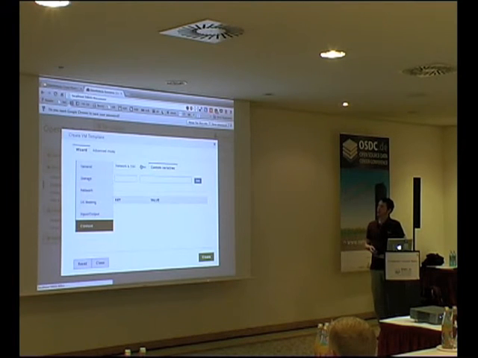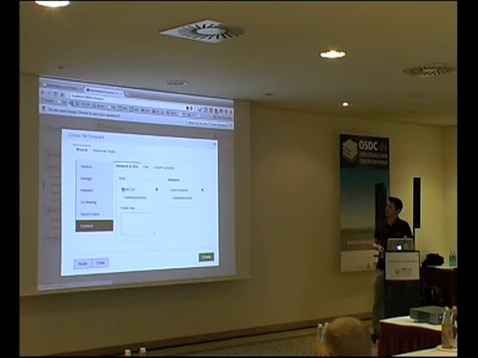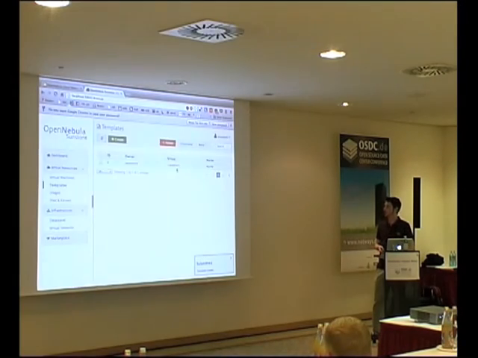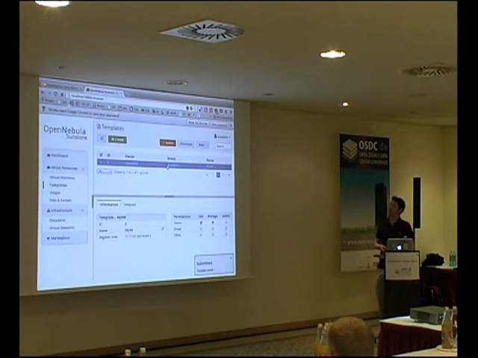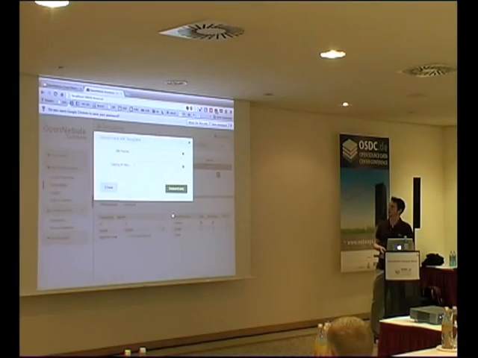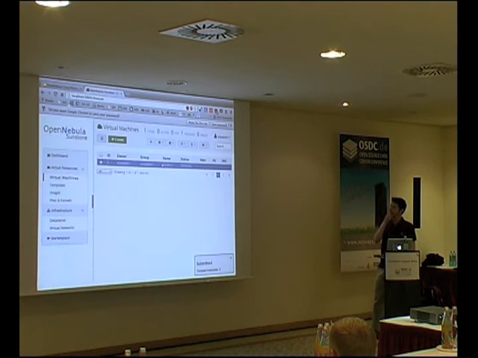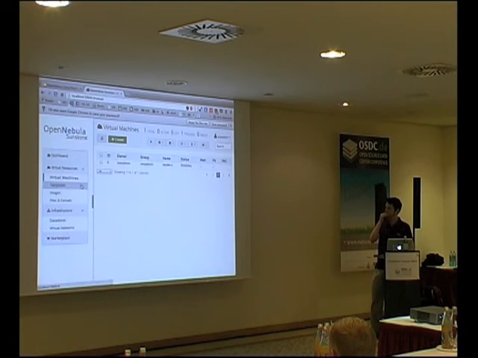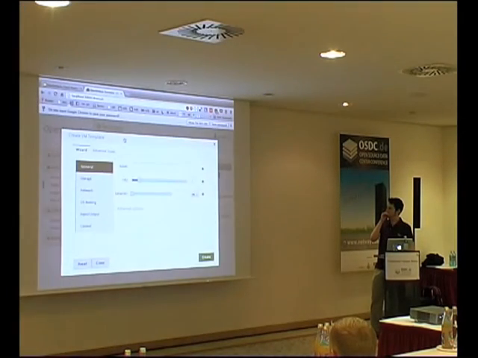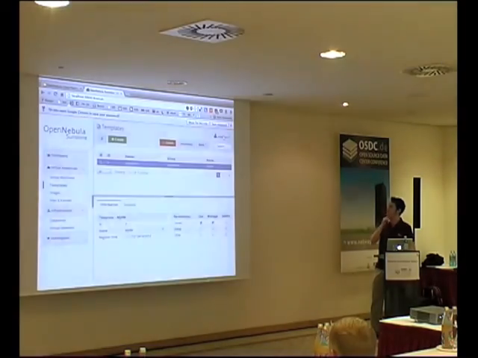You can pass custom variables and also custom files to it. Okay, so once I have my virtual machine template, I can choose to instantiate it. Once I instantiate it, it will become a virtual machine in the pending state. So now the scheduler is trying to find a place for this virtual machine, attending to its capacity. I didn't show it because I don't have permission.